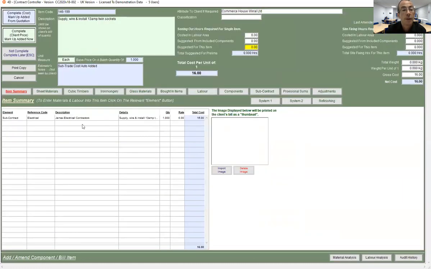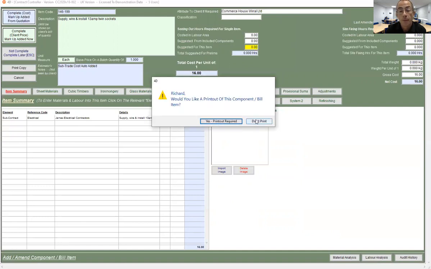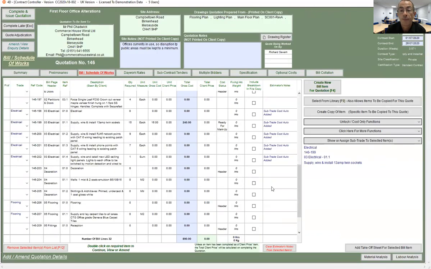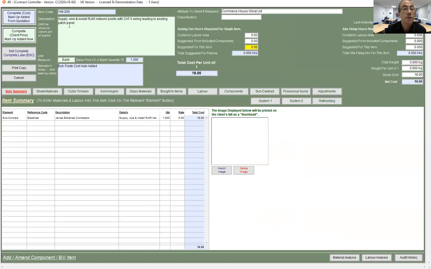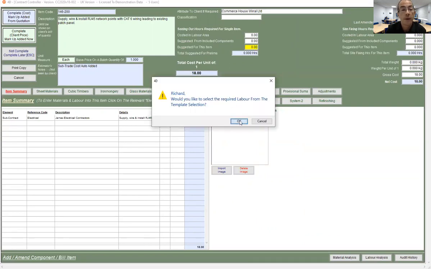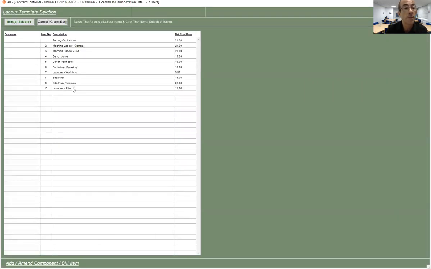So just double click, check that that's the figure we want, add the price, print it out. Again, if I wanted to add some extra works to that, I could simply come along here and say, yes, I want to add some extra labour. Say we're going to lend him a labourer to drill holes or various things.